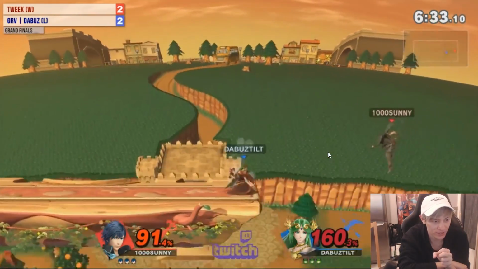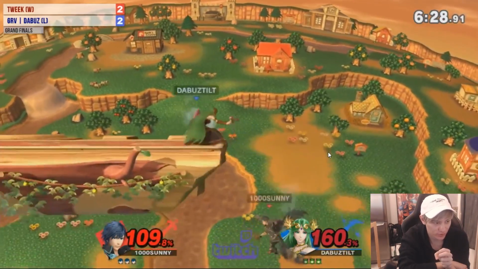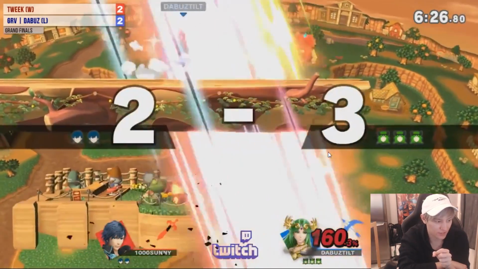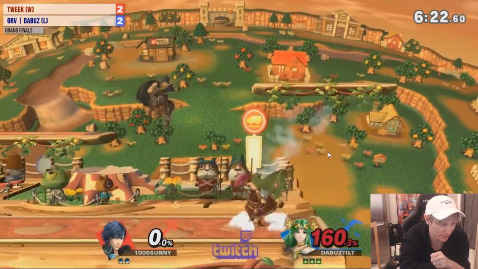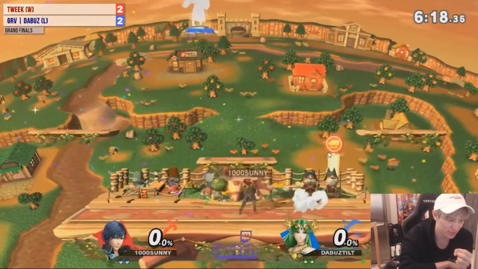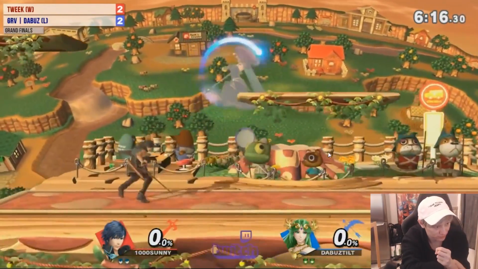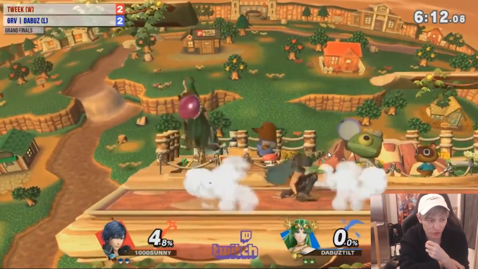Oh, nice down tilt. Yeah, down tilt doesn't have a lot of lag, so it's a really good edge guarding tool. And he dies. Great edge guard by Dabuz, bringing him back in the final game. Oh, reads the spot dodge. Really good stuff. And yeah, I think one of the biggest things so far is that it hasn't been that much of a struggle to get the kills.